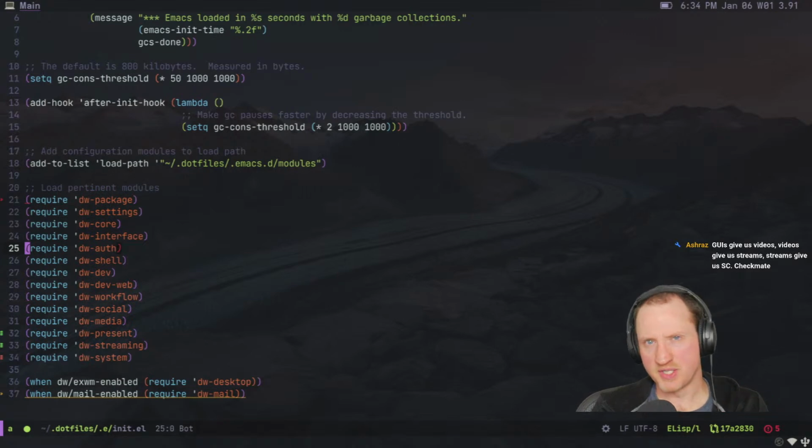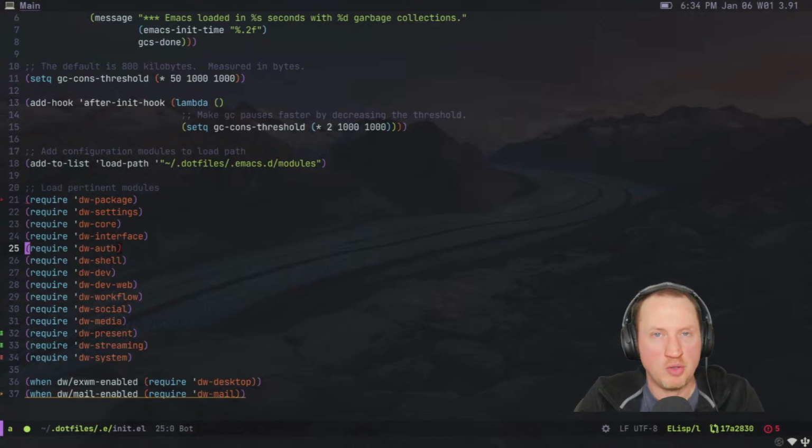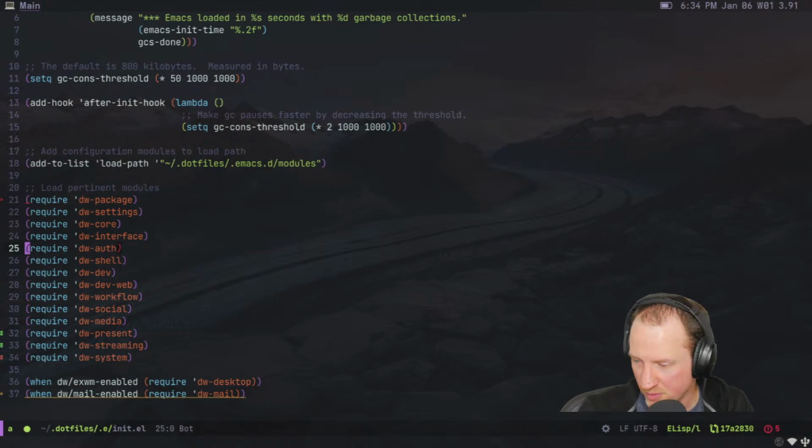Now, the place where this gets a little bit weird is if I try to reuse the same configuration model on Windows or Mac OS, which don't have Guix, I may have to have other init.el files sitting around that have this format that I just pull in. But I don't use Windows or Mac OS that often, so it's not really a problem for me, but it might be a problem for other people.